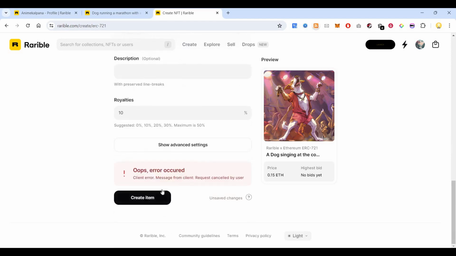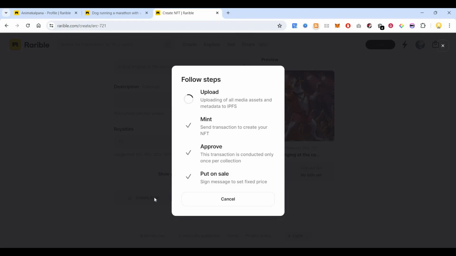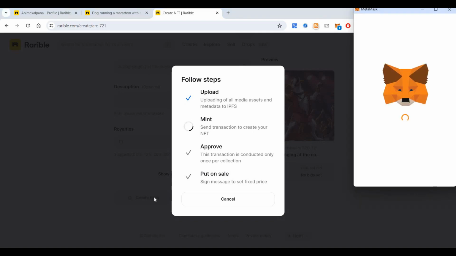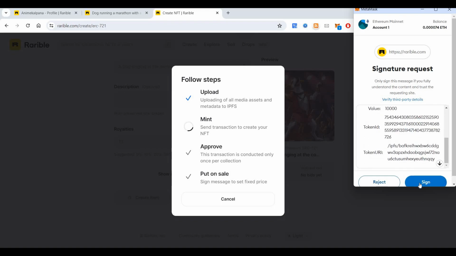Now if I say free minting, it will not ask me for Ethereum to mint. Now it's uploading all the metadata to IPFS. If we are minting it directly, it costs around $365 to mint on the Ethereum blockchain, because the transaction and gas fees are very high on the Ethereum network right now. That is how other blockchain networks started getting created, like Polygon and others, where the cost is less.